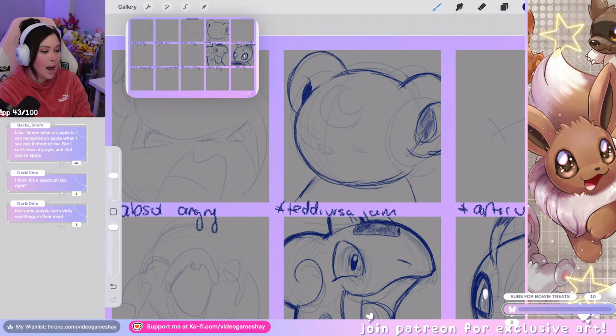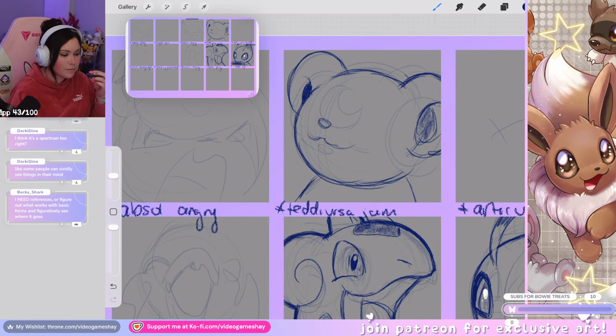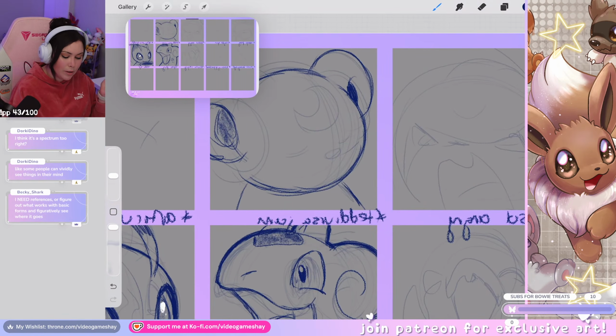Yeah, some people can vividly. I'm the vivid. Yeah, I can close my eyes and I can entertain myself for like an hour and just close my eyes and play a whole movie in my head. Definitely. But I do like to draw from reference a lot. I heavily lean into references when I draw. Like I have a lot of tabs open with all sorts of references and stuff, but I can close my eyes and like think of something. Well, that's really cool that you can still draw.